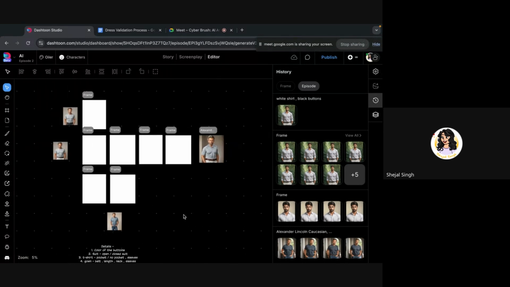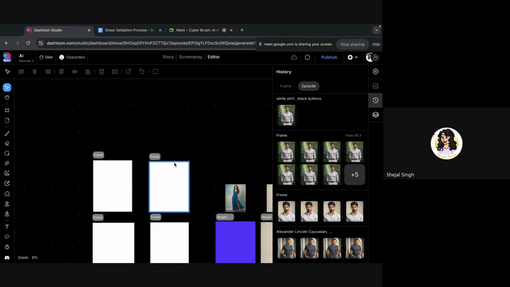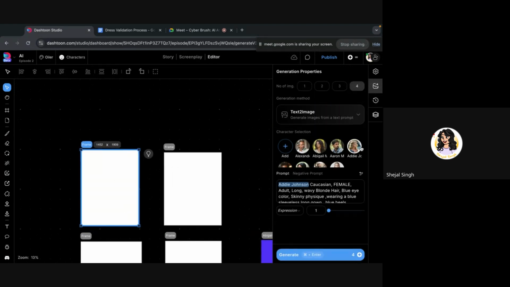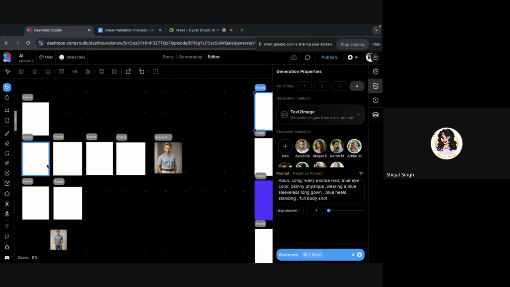Okay, so let's look at one more example. Same thing here. Now this is a female character. Now I want her to wear a blue sleeveless long dress. Instead of just going for a blue gown, I can be specific, because I just realized that giving a more detailed prompt is giving me better results.